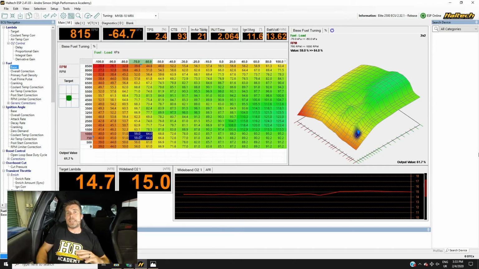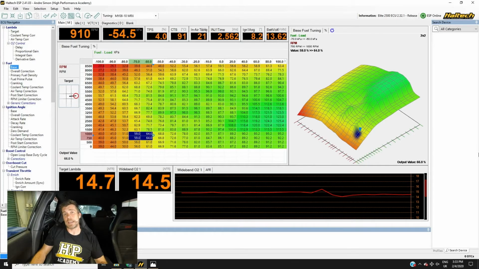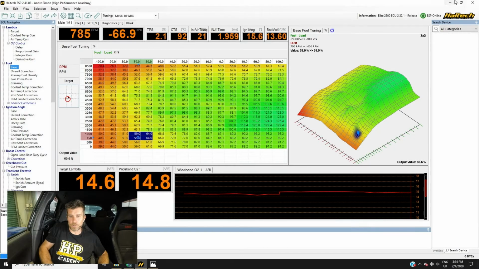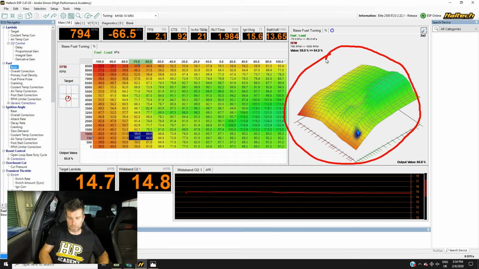Before we attempt to tune our transient enrichment, and I think this is probably the area that most tuners go wrong to start with, it's really important to understand that our transient enrichment parameters basically act as an adder or multiplier over and above the existing or main fuel injector pulse width anyway. So in a roundabout way, what I'm saying is we need to start with the basics, which is making sure that our fuel table, or in this case, our VE table, is correctly calibrated, correctly tuned.